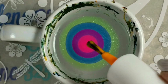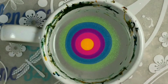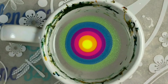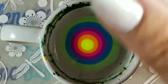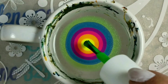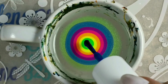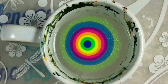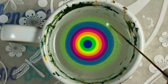So these polishes spread beautifully. They are bright and vibrant. I wore this mani for a week, and I never do that. I just couldn't get over how they just glow. I should have put it under a black light to show you, but outside, that's the kind of polish that you wreck your car because you're staring at your nails.